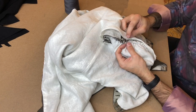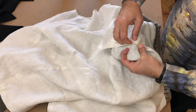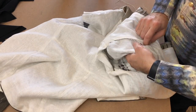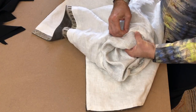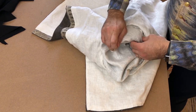Once that's done, then we just have to close the armhole in the lining, and that means that we're getting really close to the end of the garment, and that's super exciting. The lining, I just turn my seam allowance under and I baste it in place, and I usually just do this as I go rather than trying to pin first and baste second, because everything's been secured in so many places with basting or adjacent seams, there's very little movement in the lining, so I'm not as worried about it getting out of position. I can just turn the seam allowance under and baste.